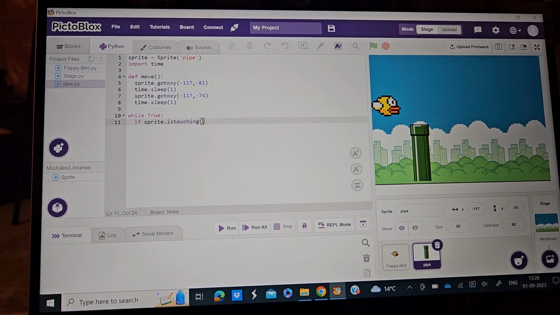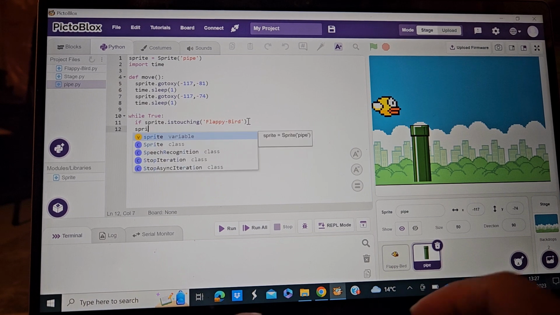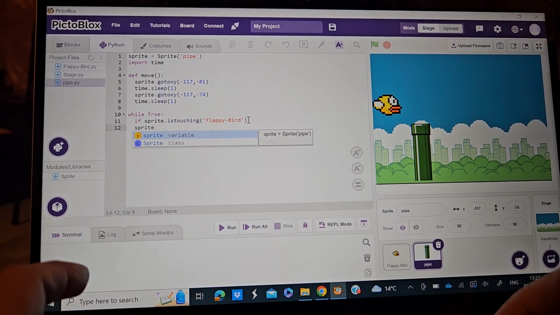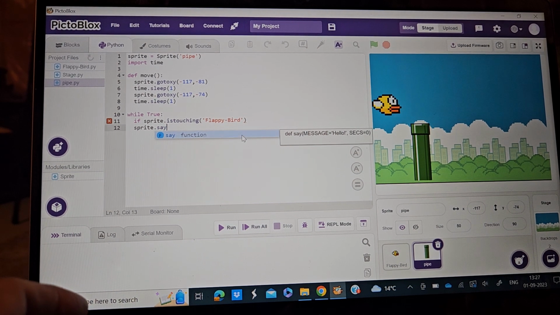So whenever the Flappy Bird touches the pipe, the sprite should say game over.